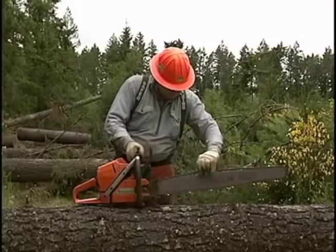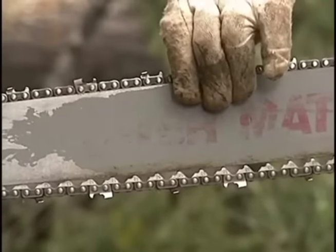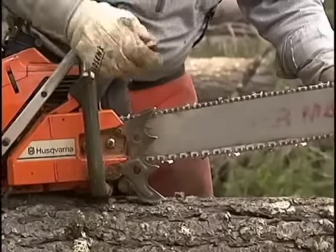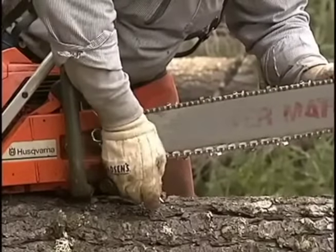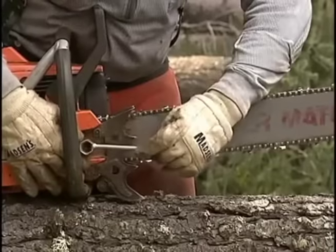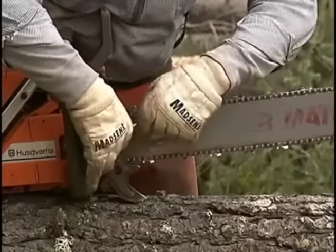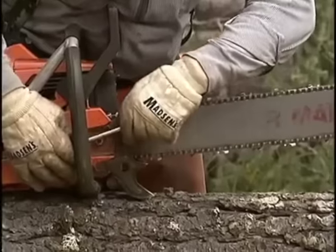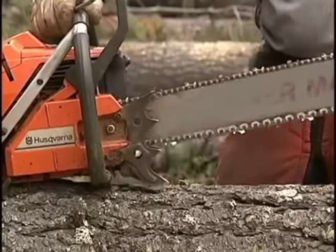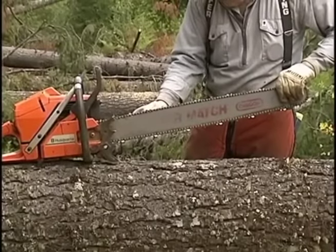Next, the chain. There are a few basic chainsaw maintenance rules concerning the chain. The chain must be correctly tensioned after it has cooled. More chain and bar problems are caused by incorrect chain tension than by any other chain factor. The tension is adjusted by moving the bar in or out. After loosening the nuts securing the bar, turn the adjustment screw to attain the correct tension. Then retighten the nuts to lock the bar in place.